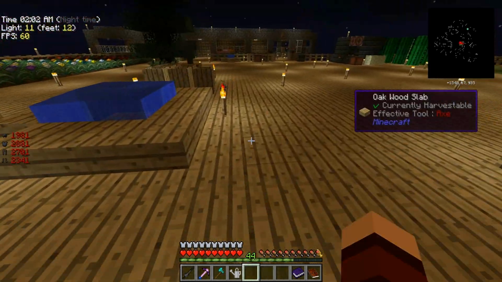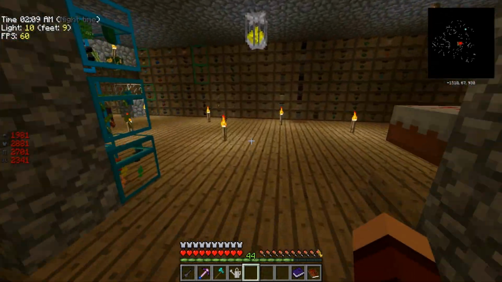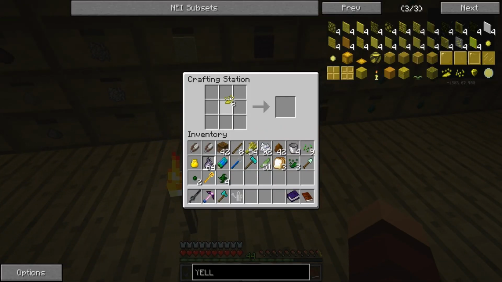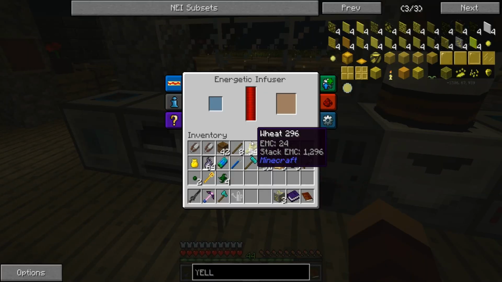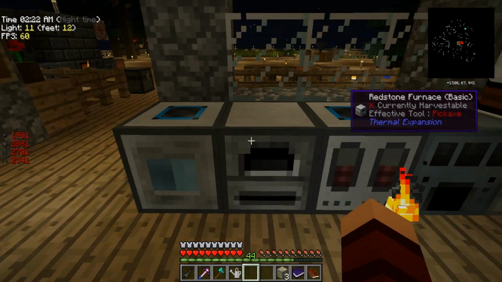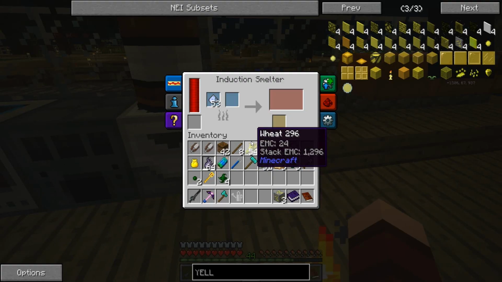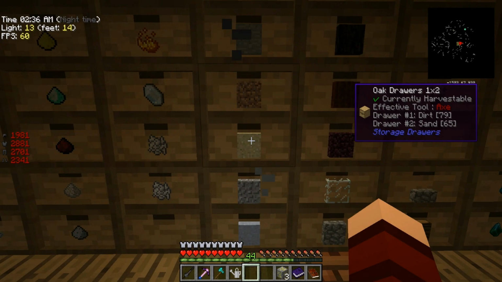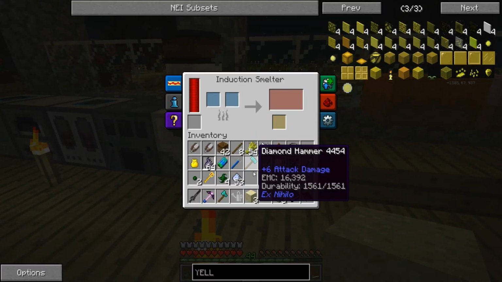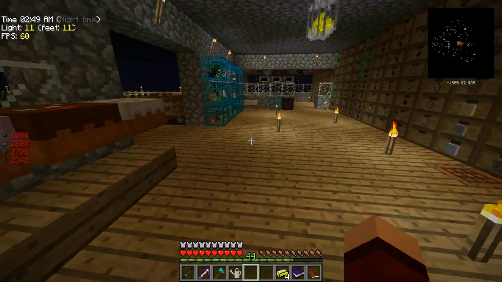All right, so maybe these have a low yield of switching over, but come over here. And now we go ahead and make up a set of these. And the question is, did I ever make an induction smelter? Redstone furnace, no. But I did make... Oh, I do have an induction smelter. Okay. All right, so let's grab ourselves sand. I need three sand. One, two, three. Okay. And we put this in here with this. And I think this will double our yield. Yeah. That's what we wanted.